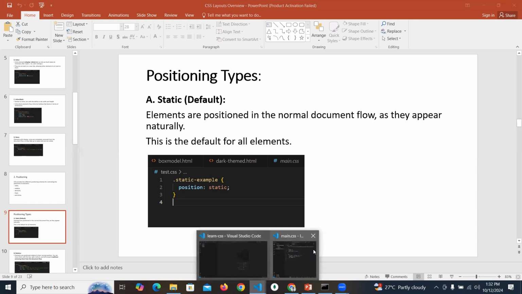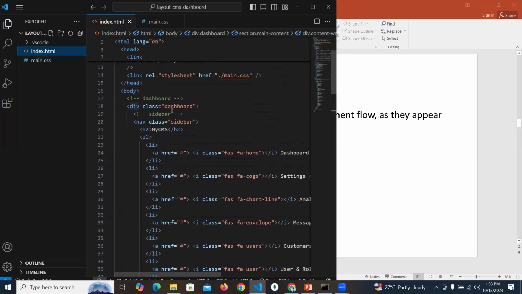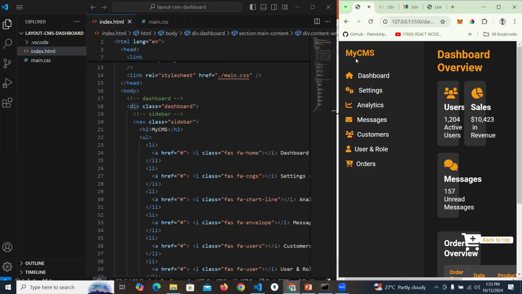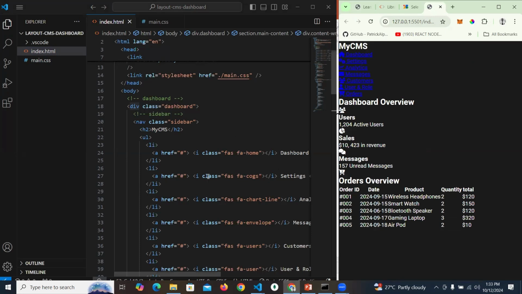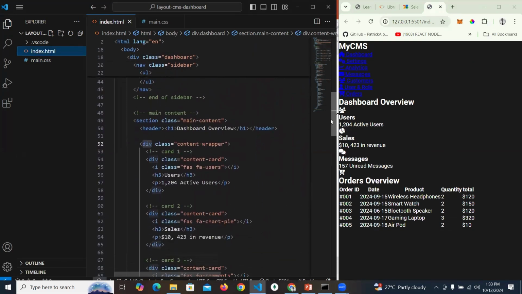For instance, you will notice that in the flow that I have here, because these elements have a default position of static, they all maintain that flow. If you see this, you can see where I have CMS coming first in the flow. Then we also have the dashboard, not here, because when we style, we change that flow. But without styling, you can see that CMS is first here, and it's also here. Then the navigation links are the next in the flow. This order is followed because all the elements have the position of static by default.